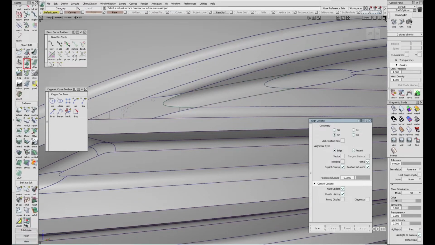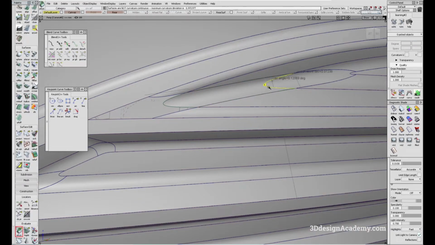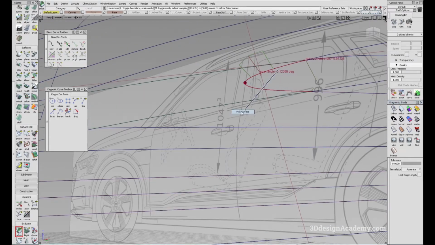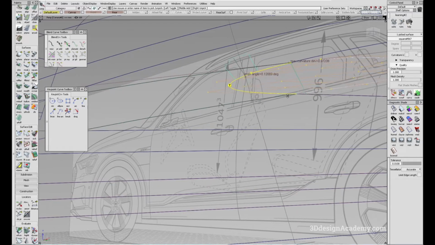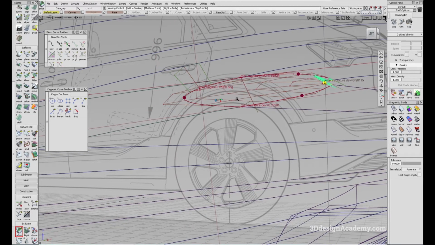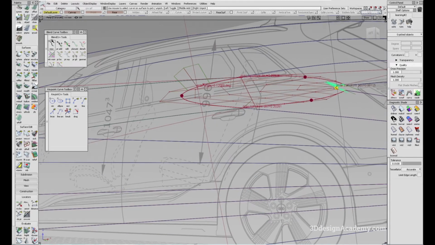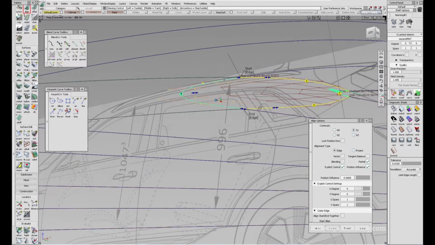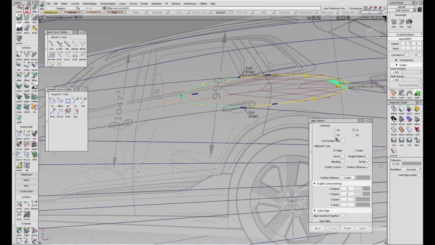And while I'm at it, I'm just going to make sure that this is also curvature continuous. Oh, that's a shame. Okay, so it looks like it's failing tangency a little bit. Not a lot, but I do have to. Now, I believe I might have not met curvature on all sides, but at least it needs to be tangent. Tangent is absolute bare minimum. Okay, so we got at least tangent there. Curvature might be a little bit difficult. Okay, so I'll just say tangent is good enough.